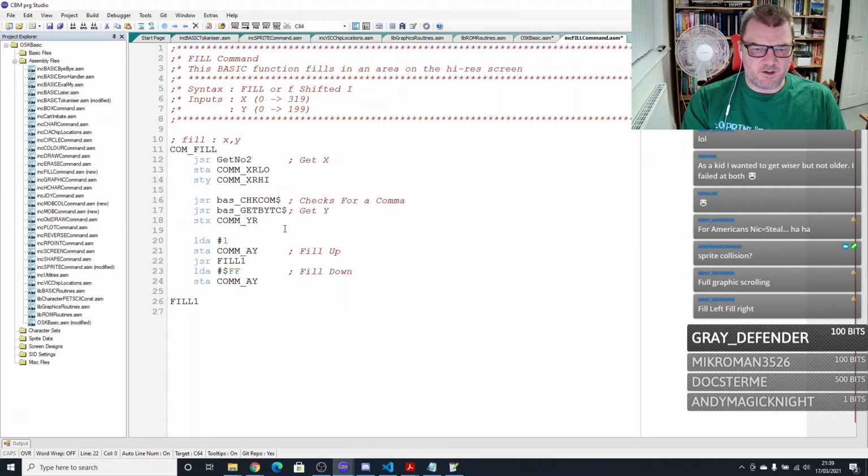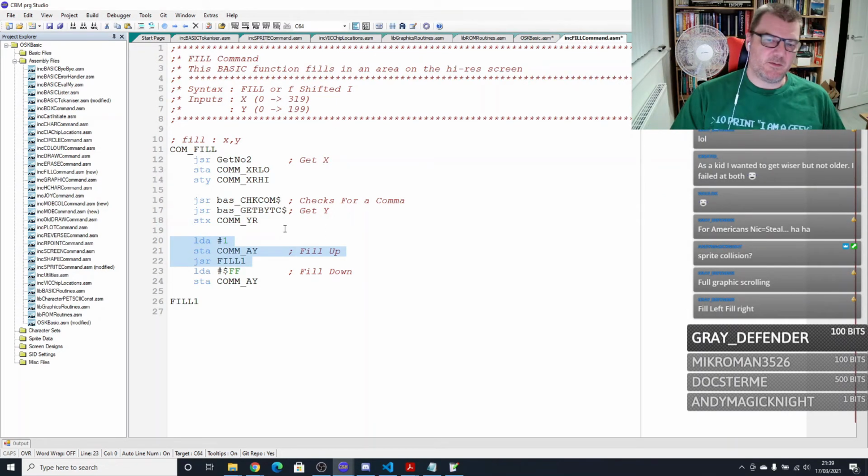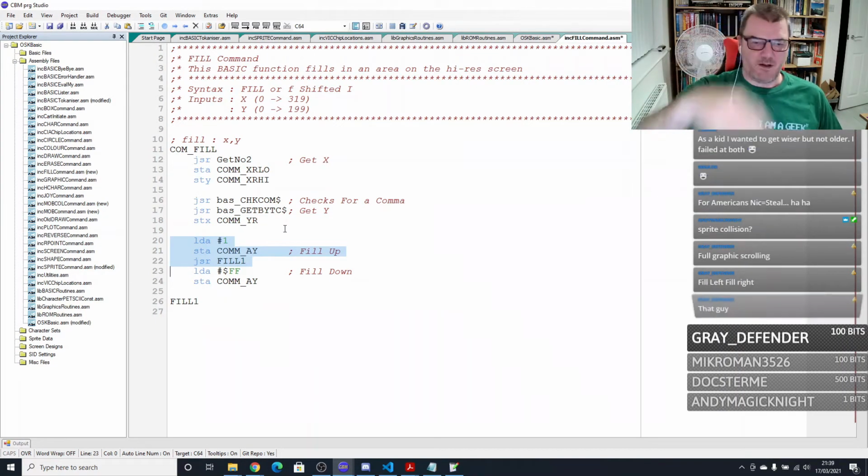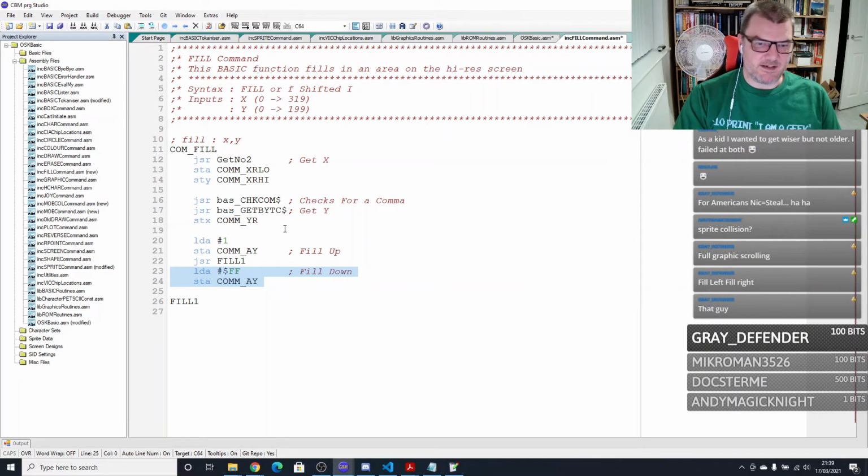So there's got to be, yeah. So my, I keep saying he. It's me really in my youth. So that's the first pass, which is going up. So we're setting AY, which is increments of 1, going up, and then the second pass is going down. So fill 1. So this is actually the fill start.